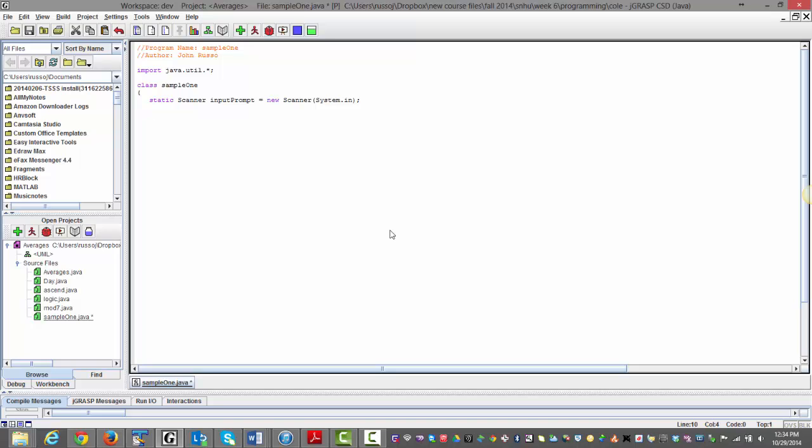Now all of your classes have to have some mechanism to run everything, and sometimes a class could be just information, or could be some what we call methods we'll look at in a little bit, or attributes, but in our case to begin with, we're going to want to have a public static void main. That's just a main method that always will run when we start the class up. And we could pass arguments, and that's what these parameters are, the String args. I wouldn't worry too much about that header information.